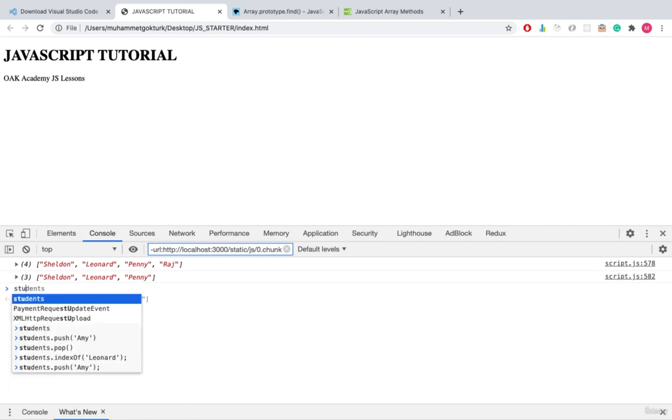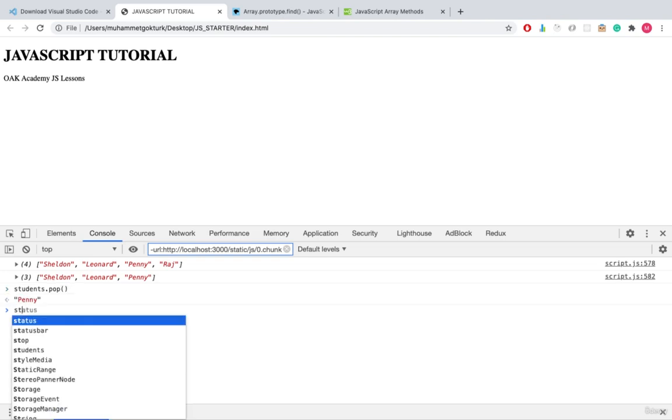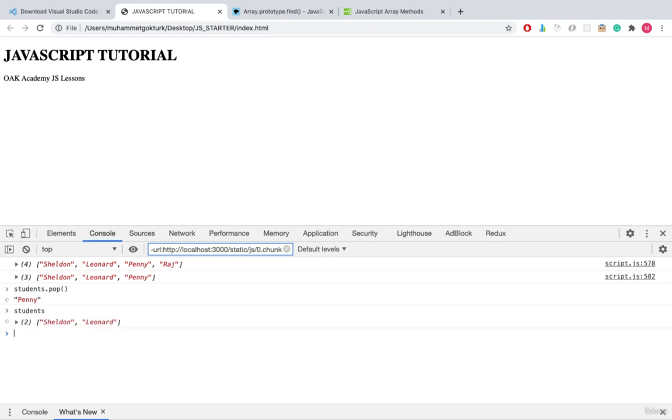So I want to try it here again. So in console, I'll say students.pop and call it. And when I hit enter, it returns to me the very last item of the array, which is Penny in this case. And if I look at students, it now doesn't have Penny.